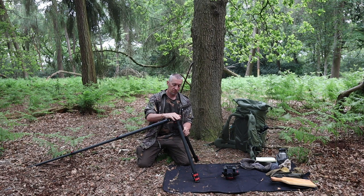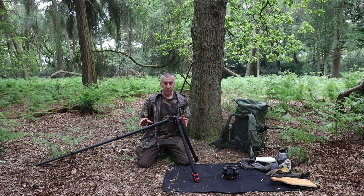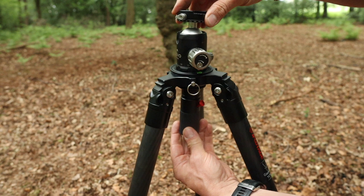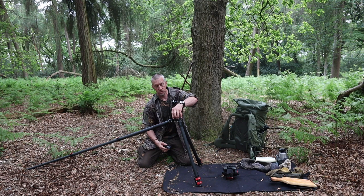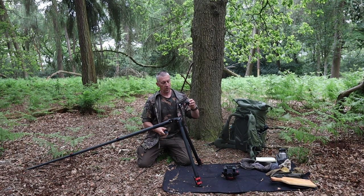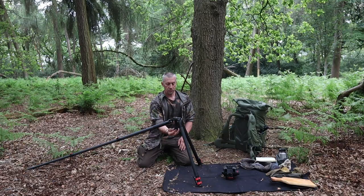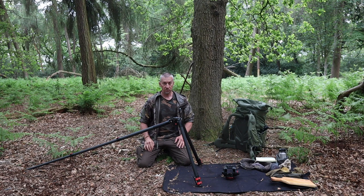Now, another killer feature on this is called the Fastbowl, and it's absolutely fantastic. So you imagine that you've got your tripod set up in an awkward position, and you can't quite get that level. Well, it has this ingenious little device here, whereby you just loosen that off, and it allows you to straighten it up. So that comes out there. You've got like a half bowl in there, if you will, and that just sits in. Quick release, and you can get it perfectly level. You've got a little spirit bubble in the top, absolutely brilliant, and I have used that thing loads of times. People might think it's a bit gimmicky, but it's a fantastic feature, it really, really is.